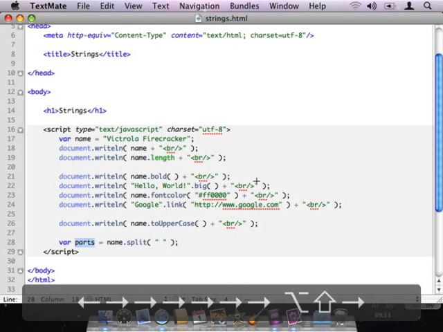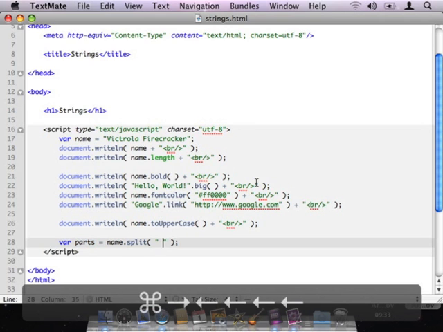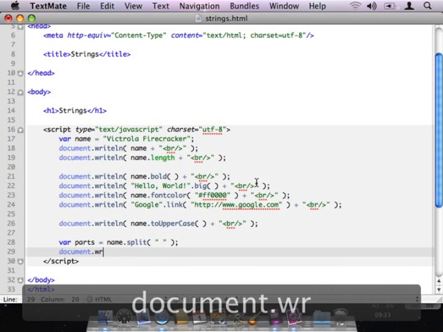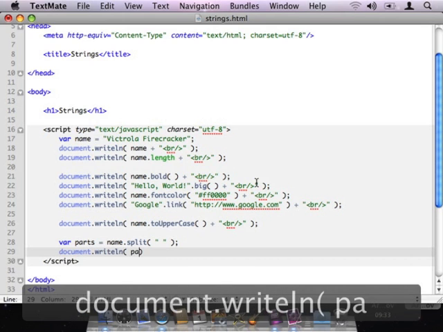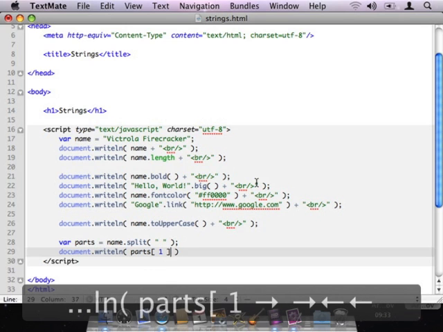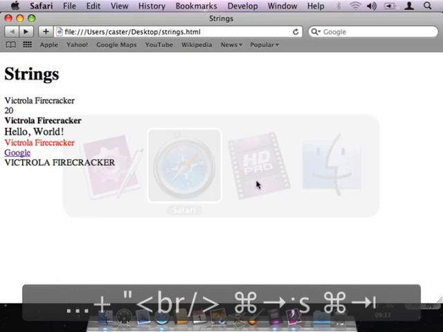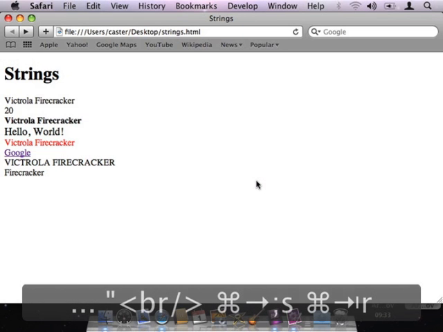So what I'll end up with in my parts variable is an array where every element is one of those pieces of my original string that was separated by my space, which is called a delimiter in this case. If I call the split method and then do document.writeLine parts element 1, for example, what I end up with is just the last name, Firecracker.